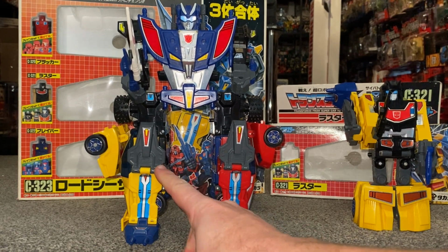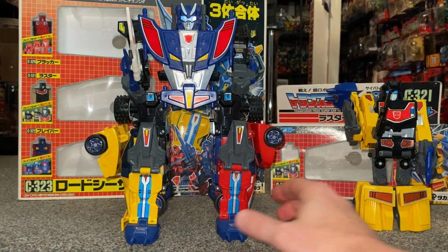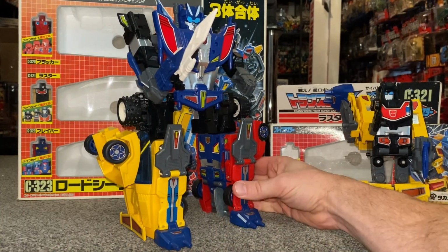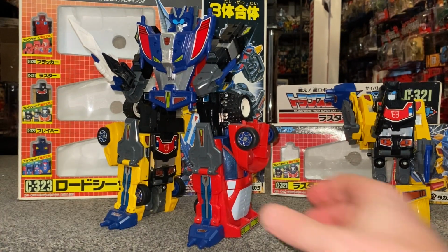So there, of course, is his shield, or whichever roof gun is in position. There's of course the fist, but then again, like with a lot of the Japanese things, the sword you can see is a combined form of all three of the individual swords. So again, everything's combining. It's just fantastic.